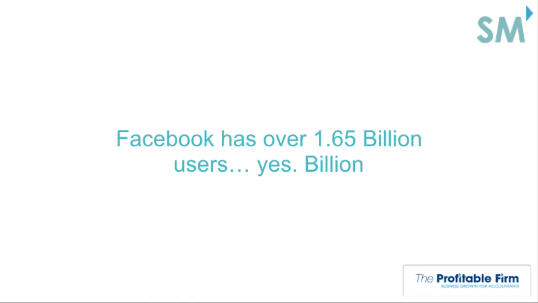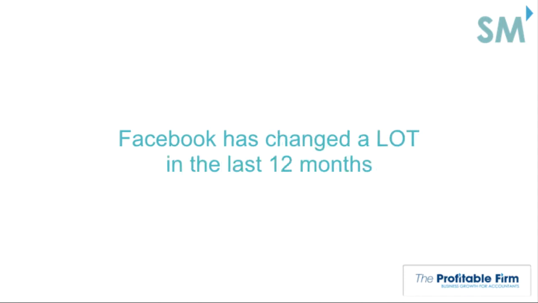So let's start off with speaking about Facebook. Facebook has over 1.65 billion users. That's billion with a B, not million, billion. So Facebook is huge. Now, before, a lot of people would say that Facebook is really just for B2C business, people that are trying to target consumers. But actually, that's no longer true anymore. Facebook has changed a lot in the last 12 months, and their targeting options are very powerful.